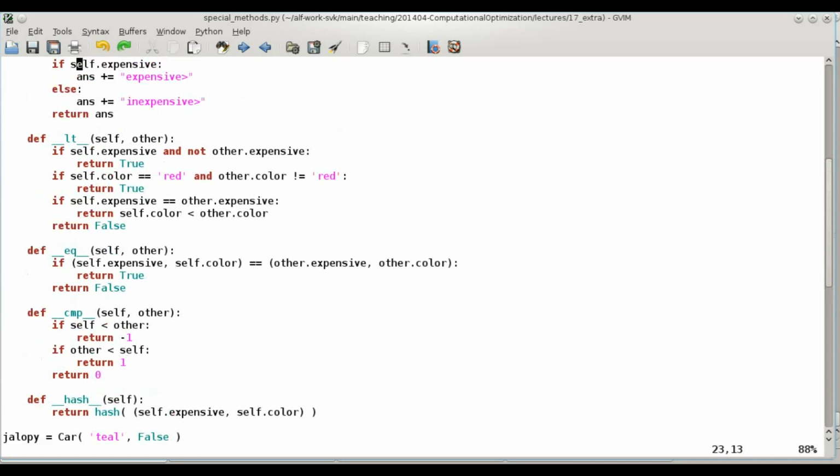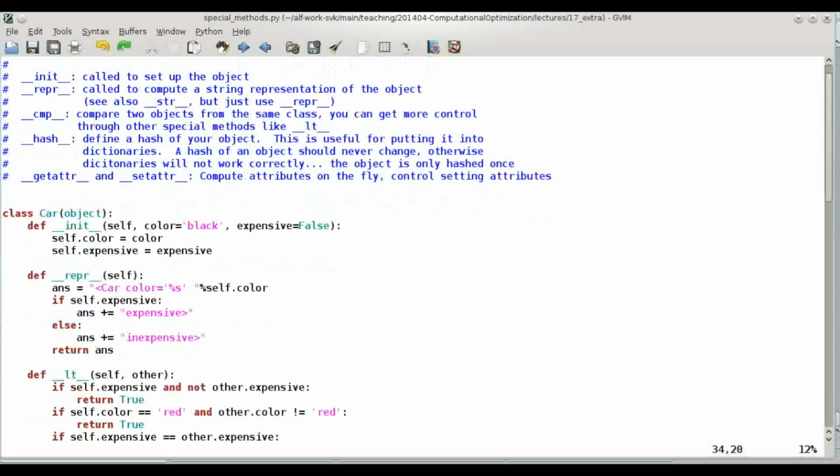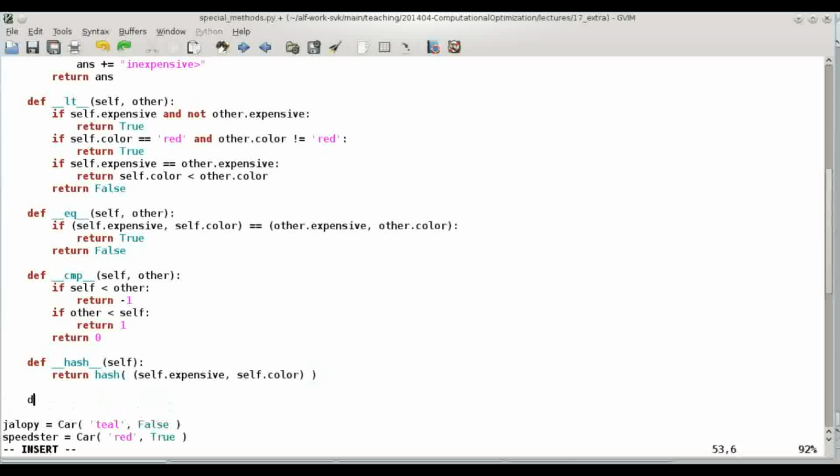Okay, so let's take a look at our last set of special methods here, which are get attribute and set attribute. So suppose that we want to have some attributes that are just computed on the fly. So we're going to do that with get attribute.